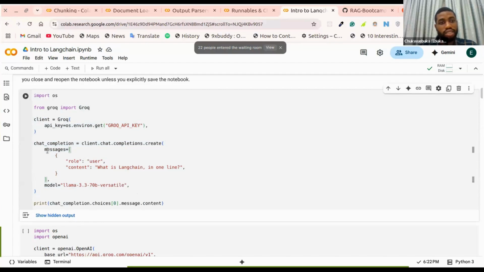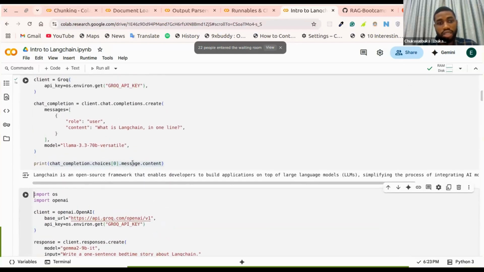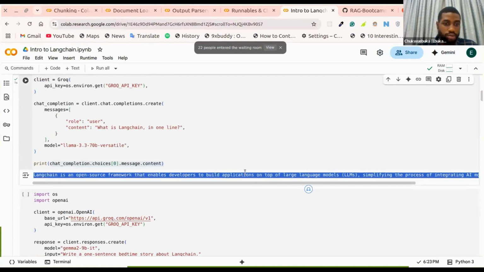This is the message it receives: the role is user, the content is 'What is Langchain in one line'. This is the model I'm using from Grok. Remember I said Grok is an AI inference provider, not exactly an LLM like GPT. This line of code will bring out my response. Let's run this and see what we get. It gives me a response: Langchain is an open source framework.